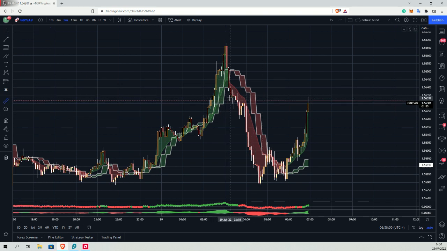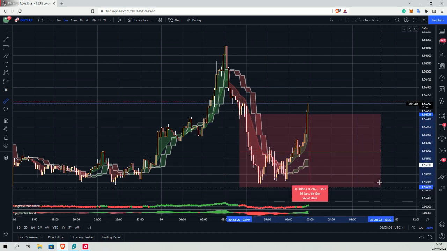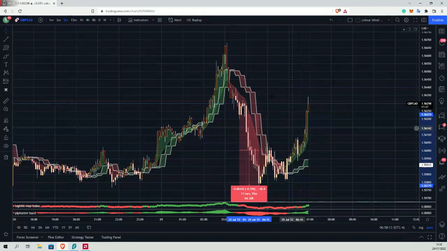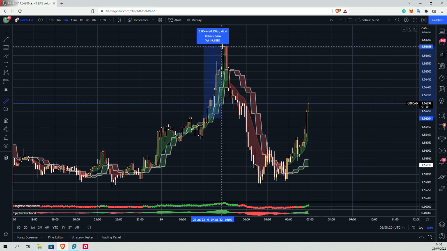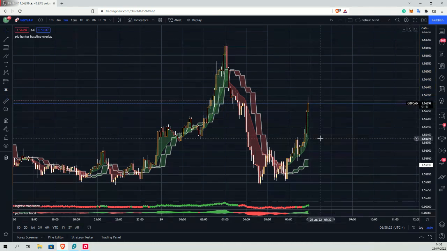For reference, if I'm measuring this, and I'm just going to measure it even from this candle, which is where everything went red, that was still 45 pips to its peak down here. Again, no one's taking it to the very peaks. And if you were to measure, say, this one here, again, that's another 45 pips potential. In general, I'm normally getting between 20 and 40 pips. I would say err on the side of caution and look towards the 20s, because it's always better to get out early than it is to be too late.